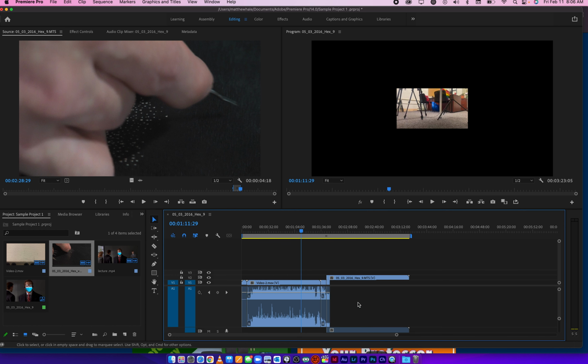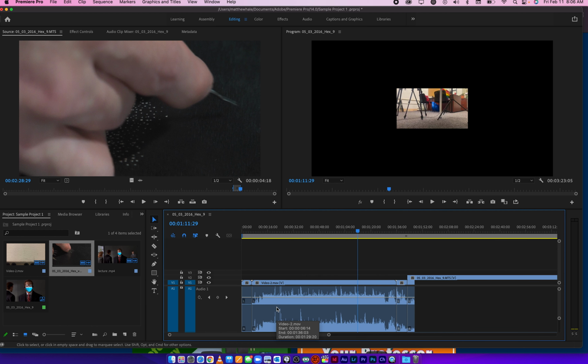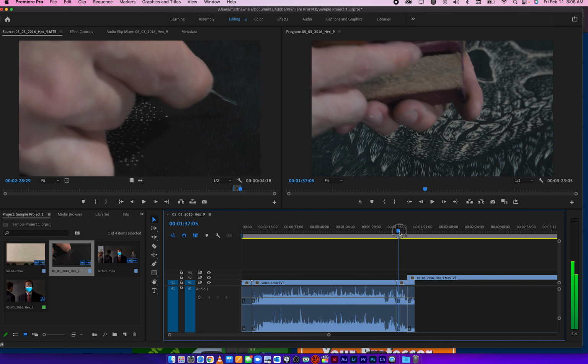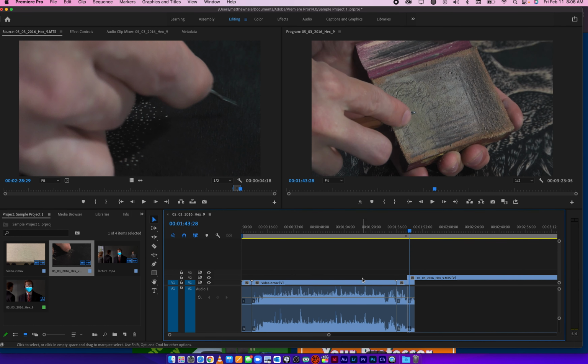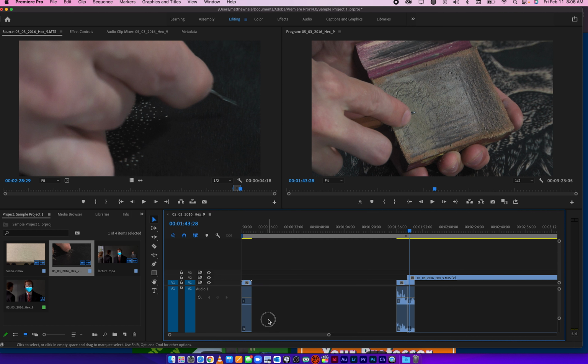When you zoom in on your audio, you'll actually be able to see the waveform, a visual representation of your audio. While this might not mean much to you if you've never had a lot of experience recording or editing audio, it's going to become a crucial part of your editing workflow in the future.